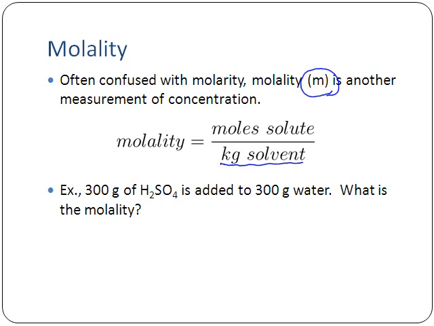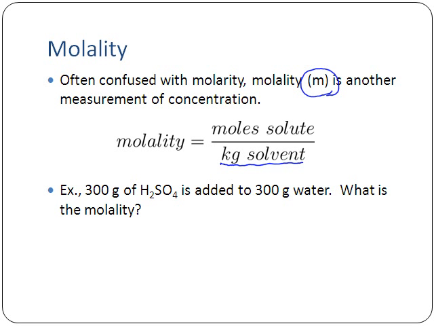So molality is used in a lot of cases where you know how much water you're adding, and you really don't care about how much total solution you get, all you know is what you're adding there. It's also often used in reaction kinetics, which we'll talk about later on in the year, and we'll use it later in this unit in cases where you're trying to figure out how solutions change the boiling and freezing points of liquids. And so this is molality.